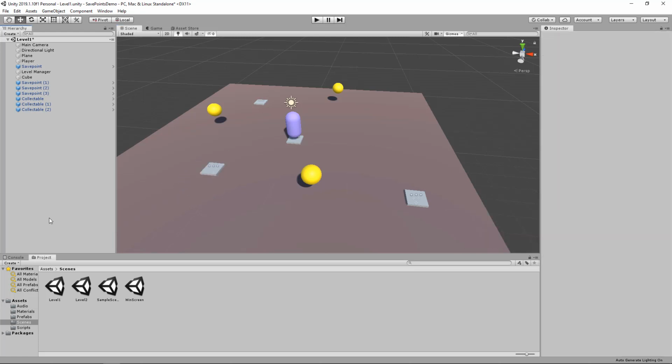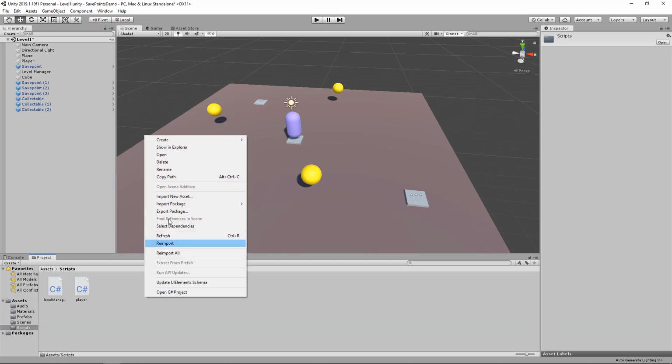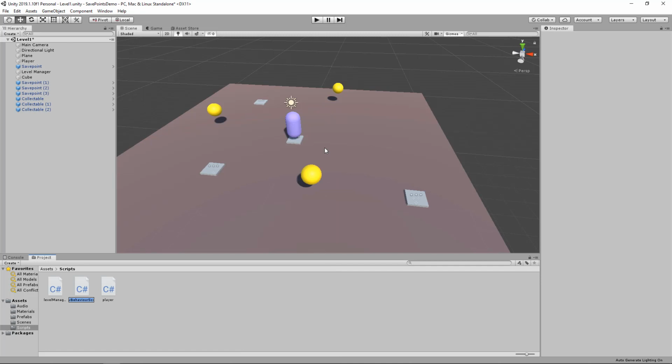Now I'm going to go ahead and start working on some persistent data. So I'm going to go to my scripts folder and I'm going to create a new script called GameManager, no spaces. And when you create a script called GameManager, what you might notice is it turns into this gear icon. This is so that you can spot it easily in a folder of all of your scripts. The GameManager script is usually treated a little bit differently than all of the other scripts just by the way that we write the code, but the change in the icon doesn't have any impact on how the code runs. This is just a visual indicator to help us find it more easily.